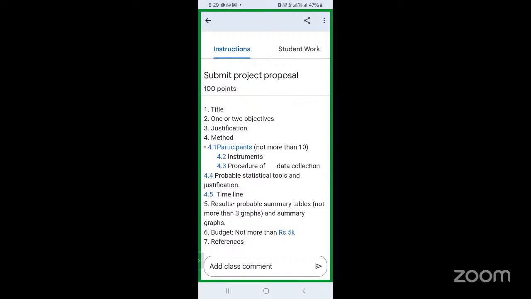Sir, if I want to assess the behavior changes of CWSN children with art-based therapy and activities, what will the objectives be like? The objective should be manageable. If you think about the change in behavior, your objective must be very specific so that you can finish it within 3 months, because you have to maintain your timeline.